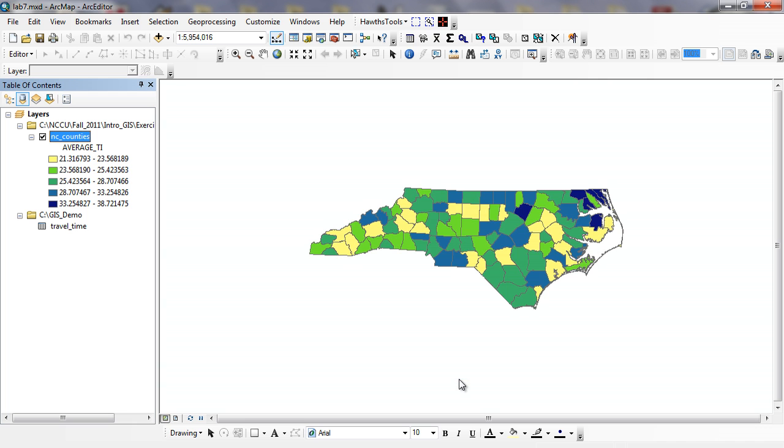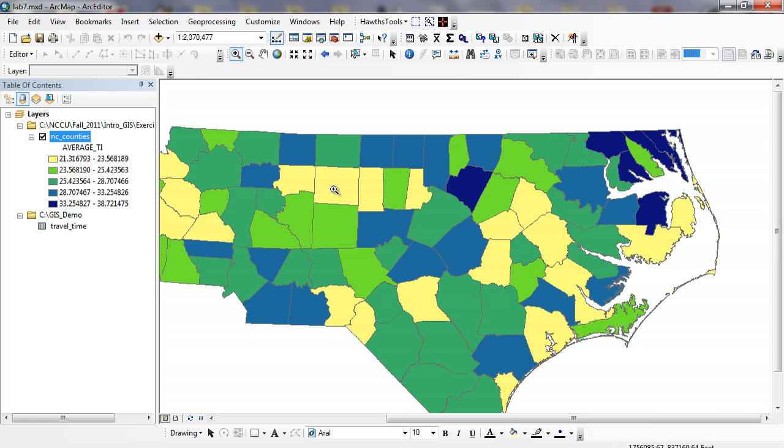Here we go. And you can see here, yellow areas represent my counties that have the lowest average commute time to work. My dark blue areas have my highest commute time. And you can see here as we zoom in, as we look in on more urban areas right here, you can see Forsyth County, Guilford County right here, low travel time.